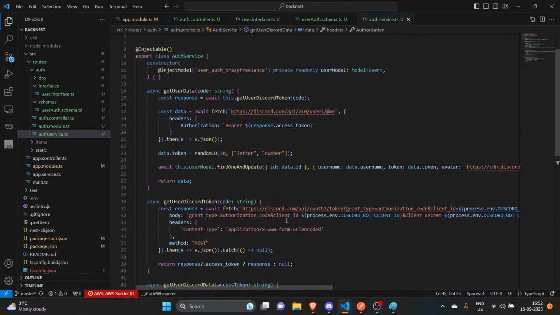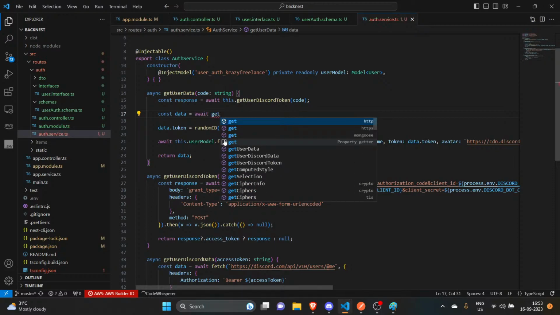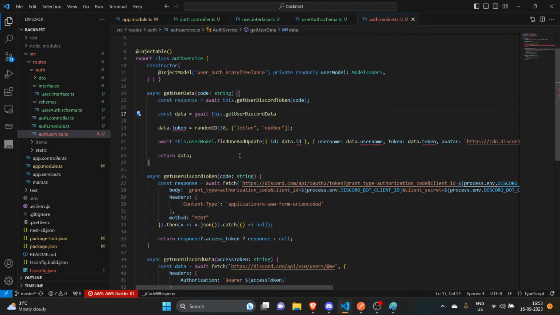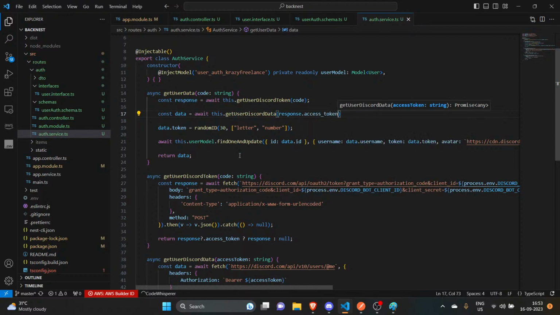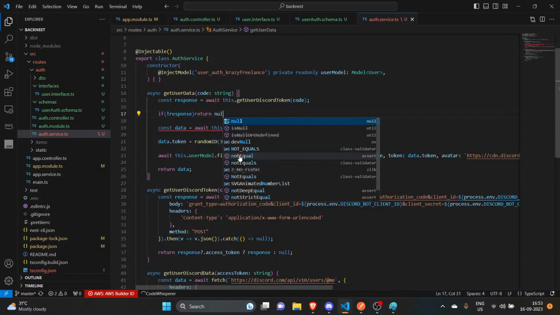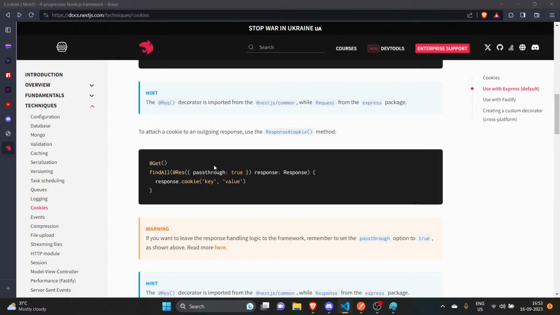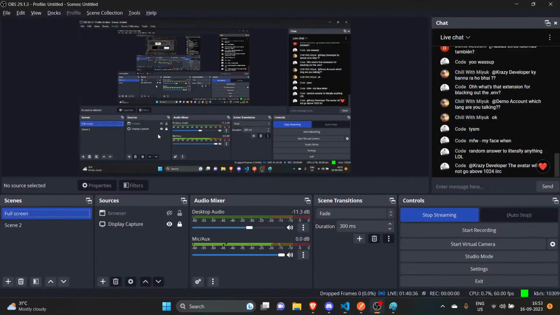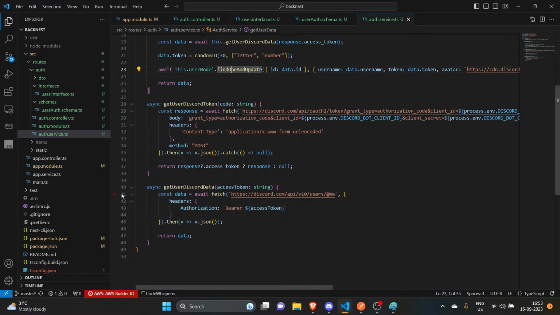And then we need to change this to await get Discord data, response.access. If not response, then we just return null. Then data save is fine. It looks a bit better now. The code size is a bit bigger, but it looks better. Or it might be just a misunderstanding, but it's fine.